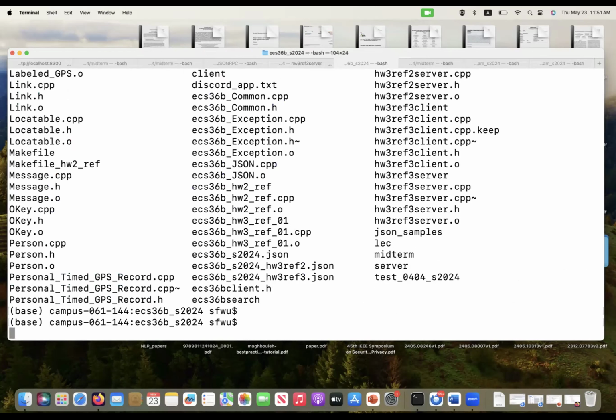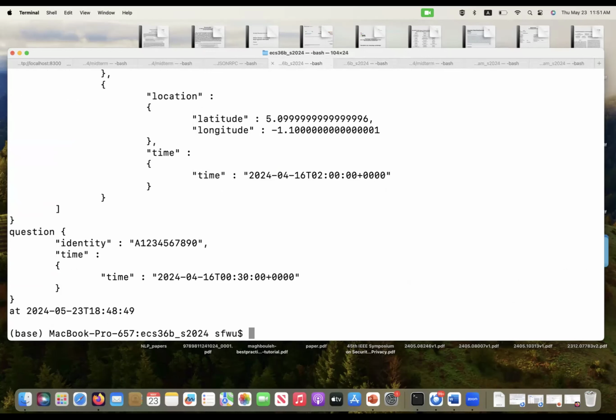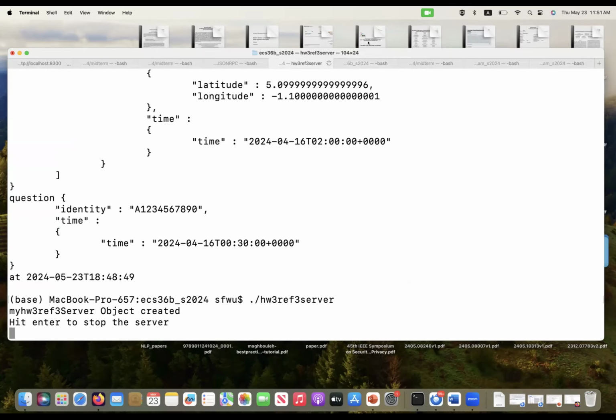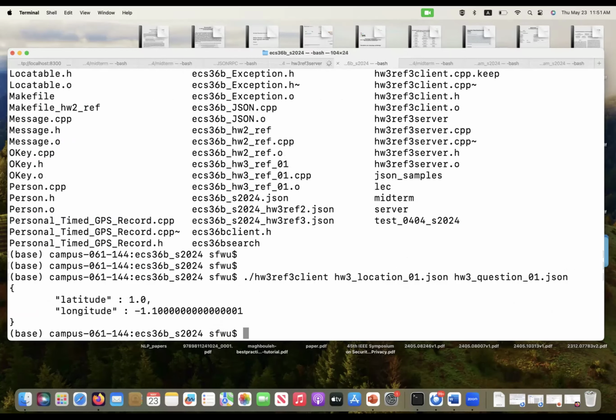Okay, so let me try to run the server again. And then let's try to run the client. Okay, now you see it's exactly what I want. I removed everything. Now I want to go back to see what I just did. So I already modified the client side.